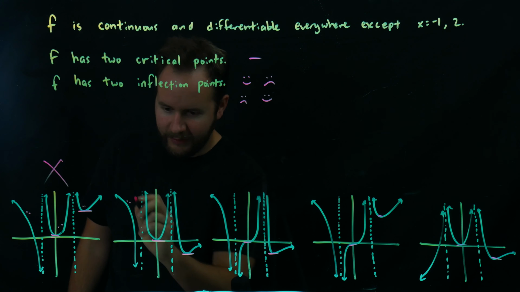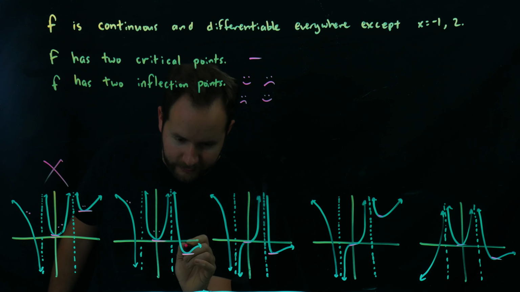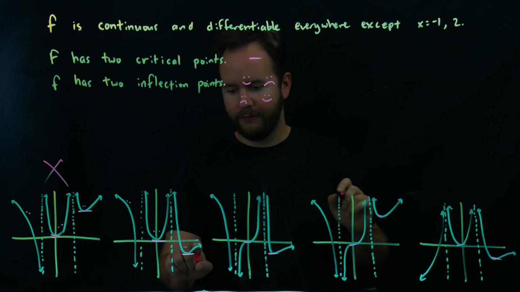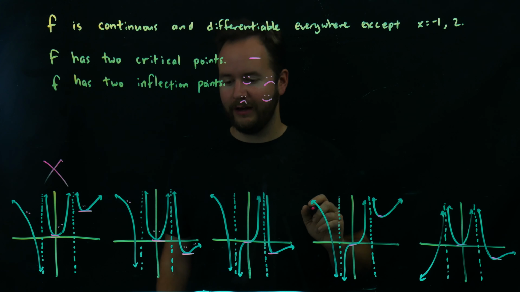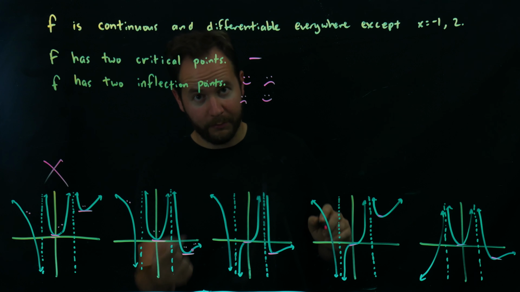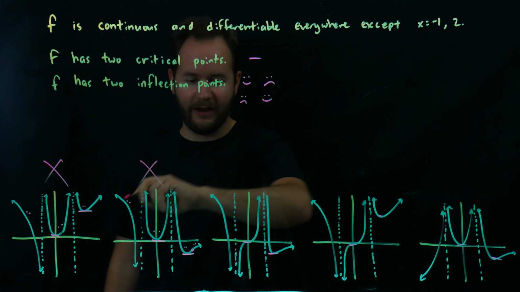So this cannot be our answer. We needed 2 inflection points, and we got 0 from this graph. Here we have concave down, concave up. This is very, very tricky. You have to look very closely for this. This is concave up. But these 2 dots over here on the right make it a frown. It's very, very hard to see. But we've got concave up here and then concave down. It's very slight, but we have an inflection point here as it changes from happy face to sad face, or from concave up to concave down. Now, unfortunately, that's still only 1 inflection point, and we wanted 2, so this guy's out.